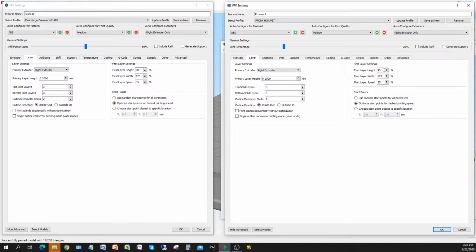All right, so now if we go to layer, layers are all the same. The first layer height is 90%, and this is just general printing. We're not doing fine printing, so we're only doing 1.2 millimeter layer height. If we were doing 0.1, maybe some of that fine printing stuff would have come out better. I didn't think about that till now. So if I'm printing specific things that need a little more detail, I might obviously change this for PET to 0.1. I've done that for other filaments.